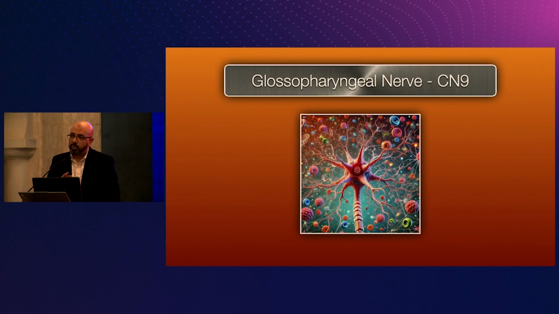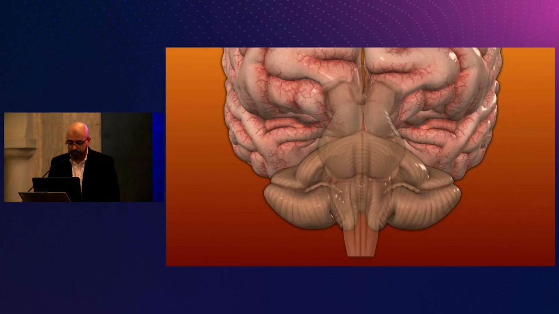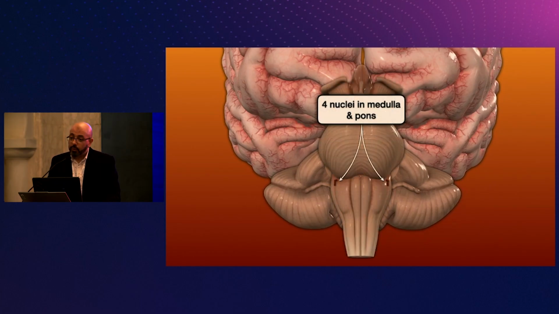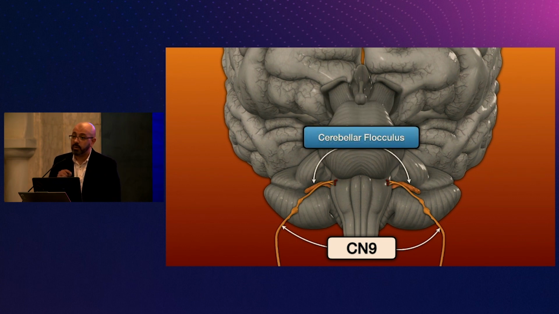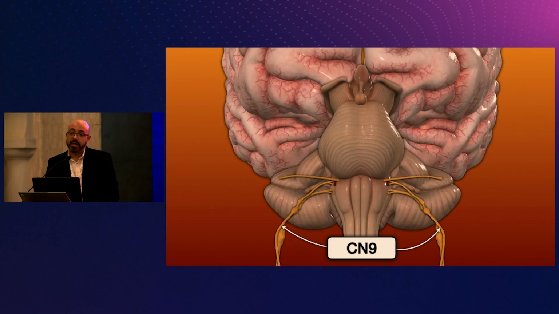Let's concentrate now on number 9. This is the first nerve in this lecture, the glossopharyngeal nerve. We have nuclei at the junction between the medulla and pons, and from there the nerve arises into the basal cisterns. As it does so, it passes through an important structure, which Richard has mentioned briefly, the cerebellar flocculus. This is one of the clues that we use to identify the nerve. The only structure passing through the substance of the cerebellar flocculus is going to be your number 9.